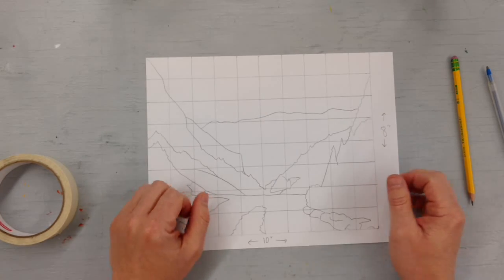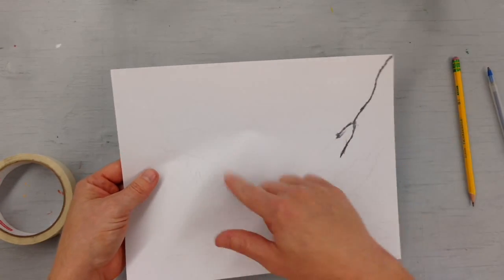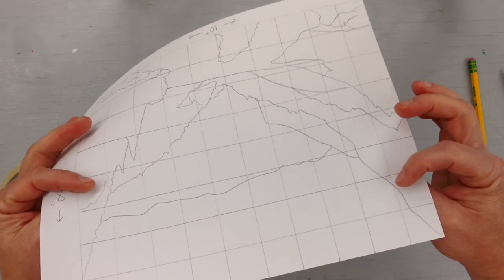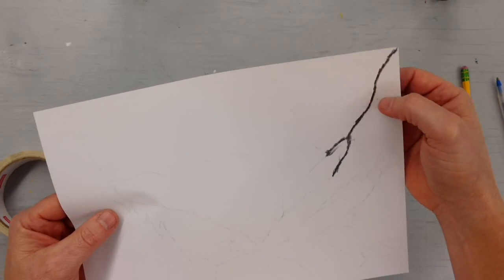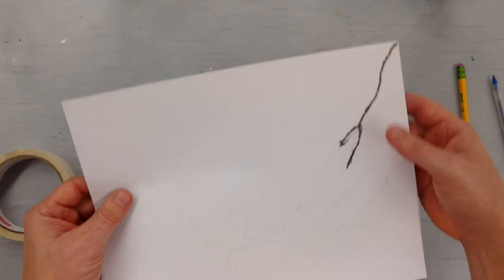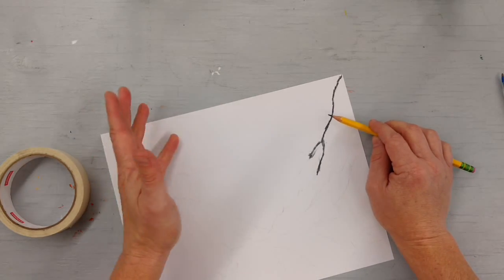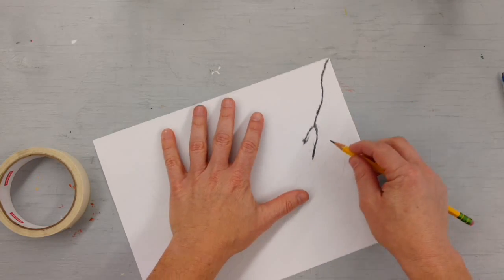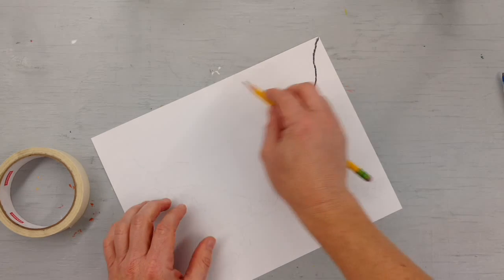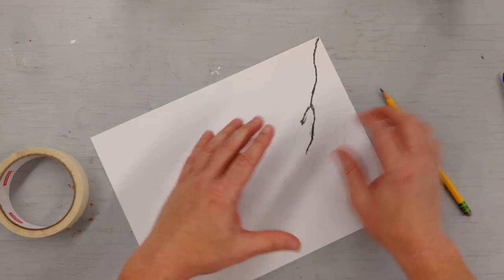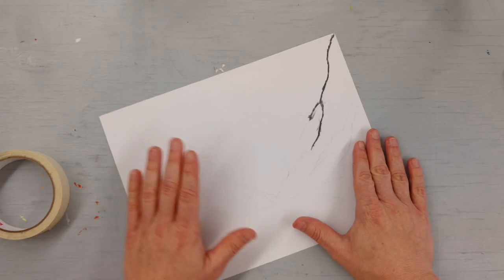So once it's been redrawn, on the back of this, either on a window or a tracing table, wherever your lines are at, and you'll be able to see them pretty easily through the light on a window or a tracing table, wherever you see those lines on the back, so this is the back of my drawing, that's where you don't want to take a pencil. A softer pencil is better, but a regular pencil will work. And wherever those lines are at, make it very, very, very dark. Don't do the entire sheet. Just do wherever you see the lines. Otherwise, you'll just have a giant mess of graphite. It doesn't transfer very good.